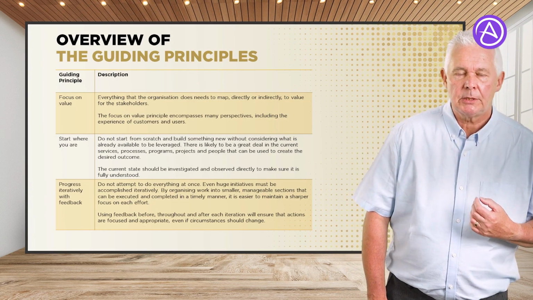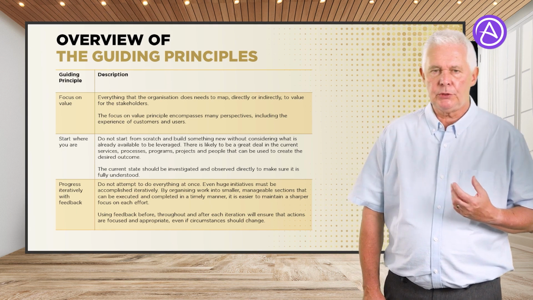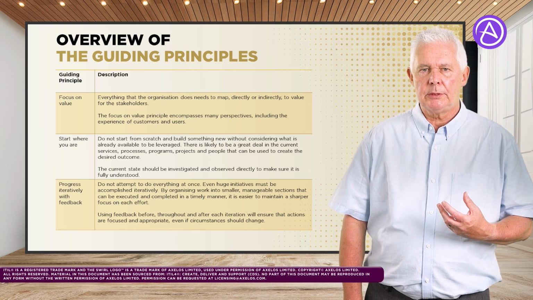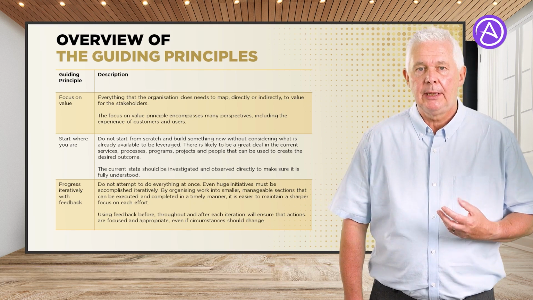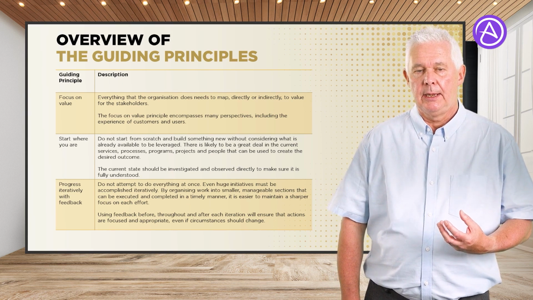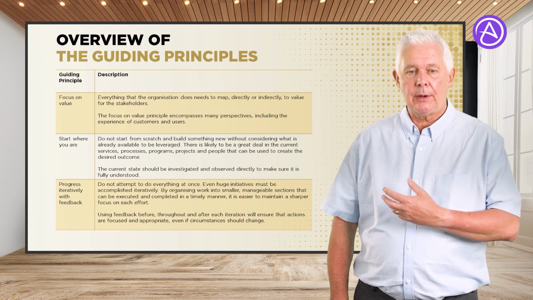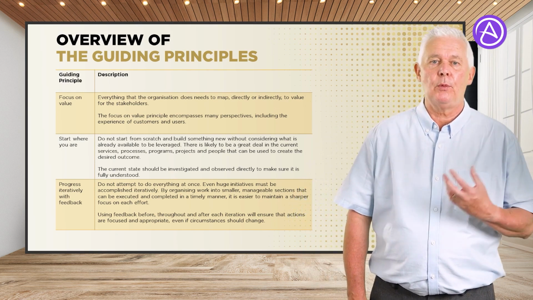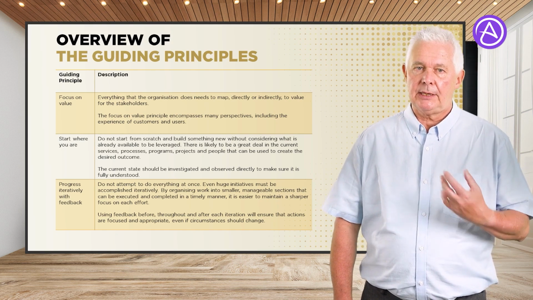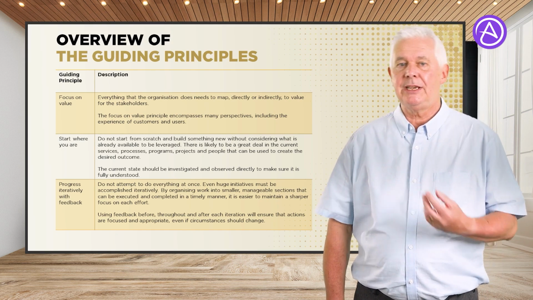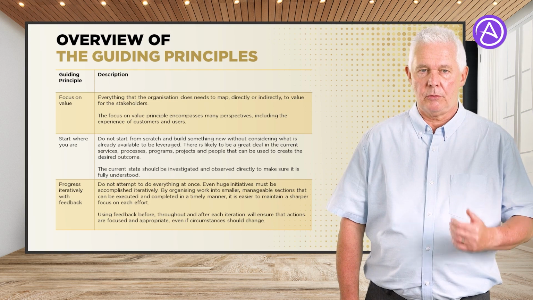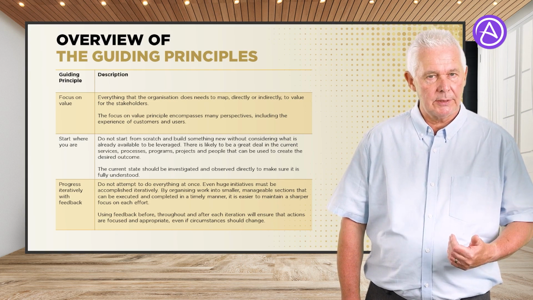Start where you are. So there are two lenses on start where you are. The first one is look at what we've already got. Look at what technology, what components, what capabilities we have, and ask the simple question, can we actually use these? Can we reuse these? We don't necessarily need to go out and create new components if we have stuff that will already fit the bill. So if it's fit for purpose, it's fit for use, that's fine. If it isn't, well, that's okay too, but at least we've considered it.